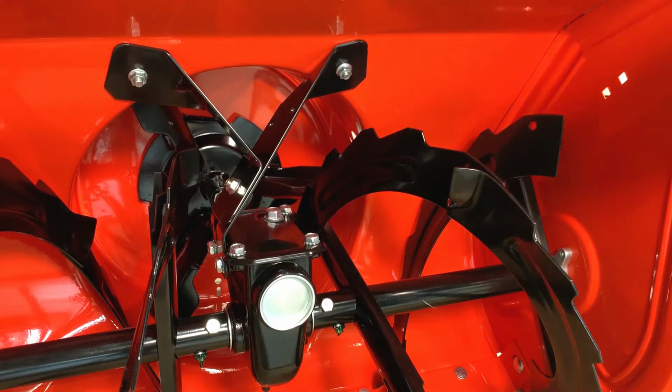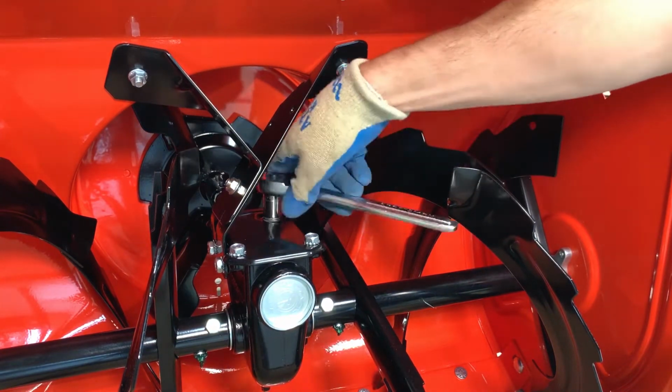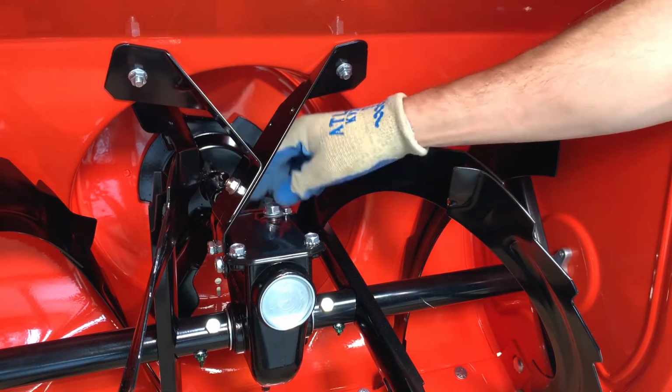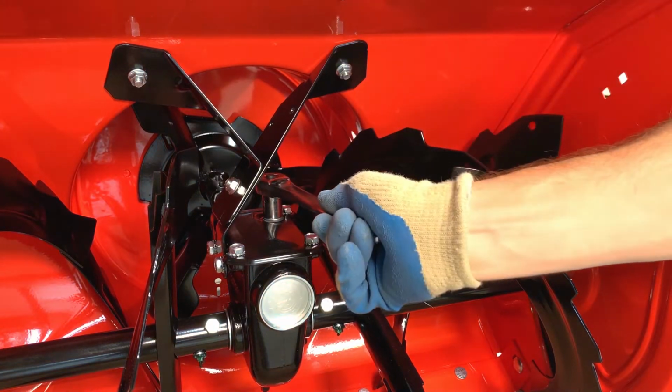Remove the auger gear case fill plug and check that the gear case has oil. Gear case oil is dark red and should appear on the bottom of the plug. If no gear case oil is present, set this unit aside and contact Ariens customer support. If oil is present in the gear case, reinstall the fill plug and tighten.